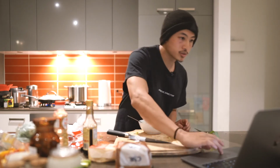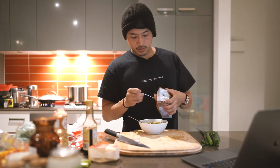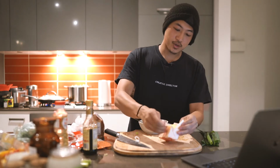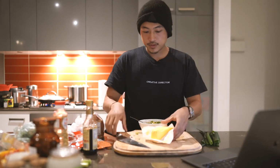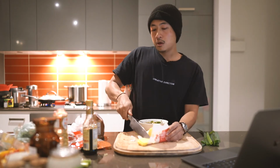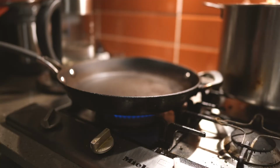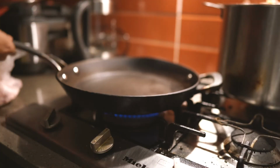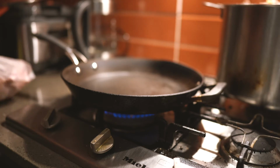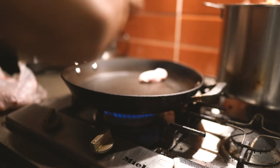All right, how much brown sugar do we need? I might just put 2 tablespoons. Add a little bit of butter to the sauce at the end as well, just as a little riff. Everything's better with butter. All right, so this is already really nice and hot. And I'm just gonna put it wing side down, just so they start searing up.